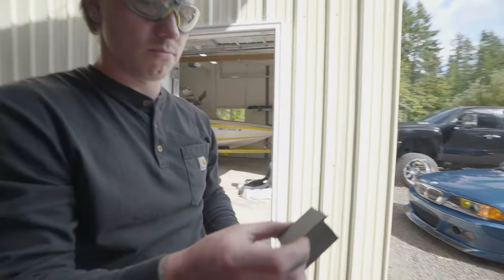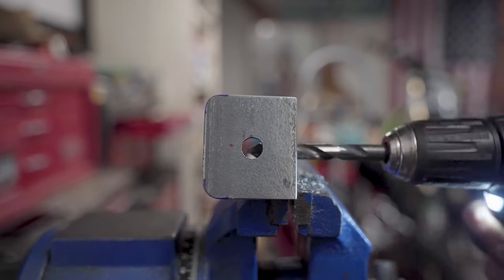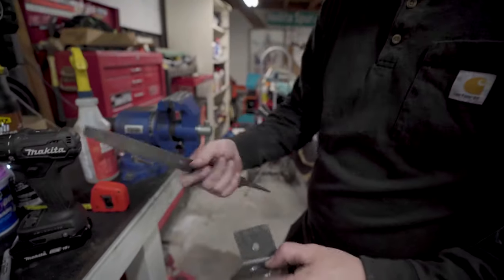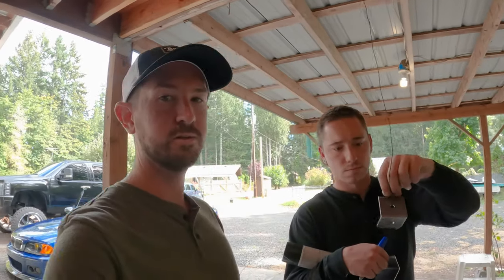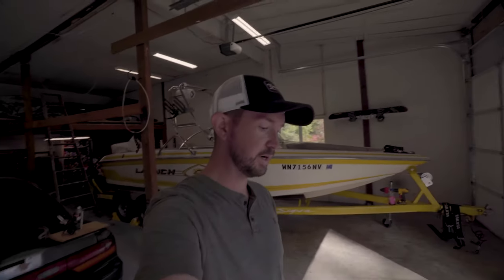Quick little file job and it should be good to go. We'll drill some holes in it for the bolt, sand it up, paint it. Now we got the brackets all cut, went ahead and drilled holes through them — one side for the harness, the other side going into the floor of the car. We're getting it all hung up and then going to shoot it with some black paint so it looks nice.